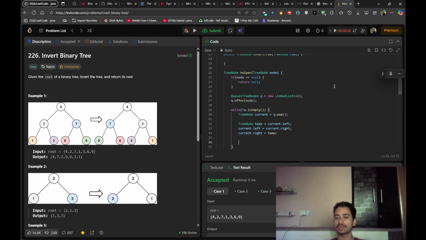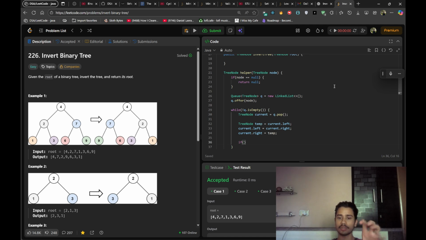Now the swap took place. It's fine. Now I'll be adding into the queue as well. But I cannot add a null value into the queue because it's not going to make any sense.